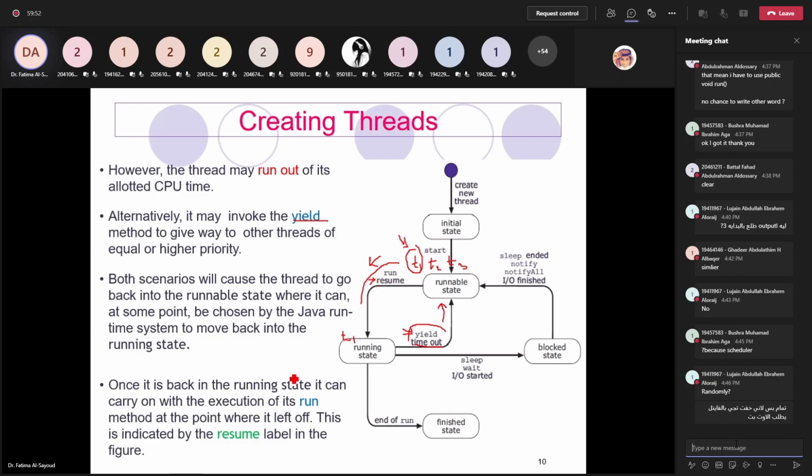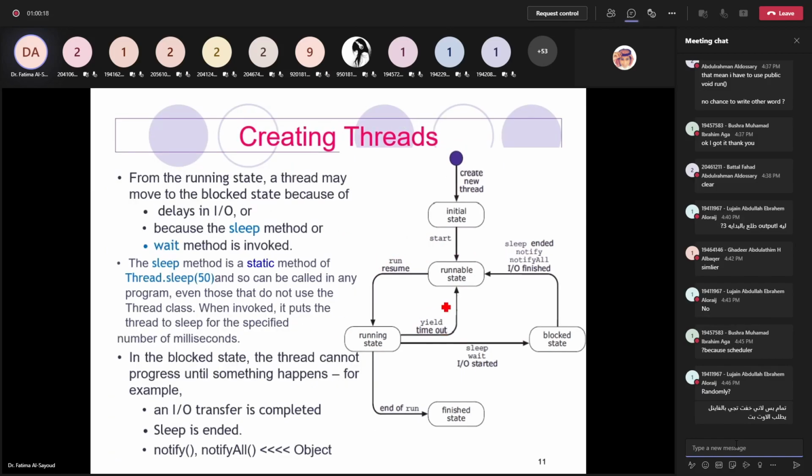So the first time, when it's T1's time, it is going to run. But the second time, after the time out, after it came back and waited in runnable again, it is going to resume. What does that mean? That means it is not going to start over. It is going to start from where it left off before. Okay?